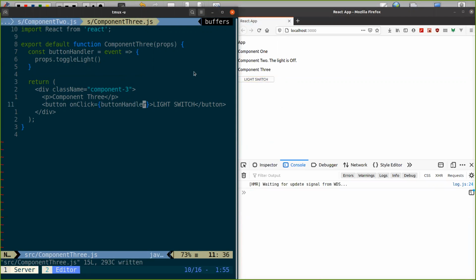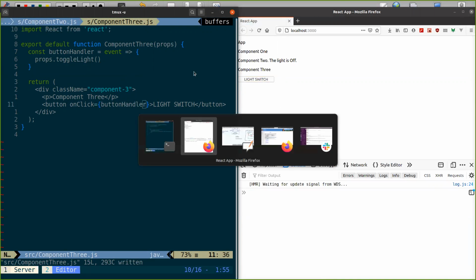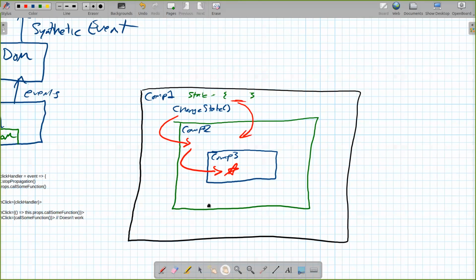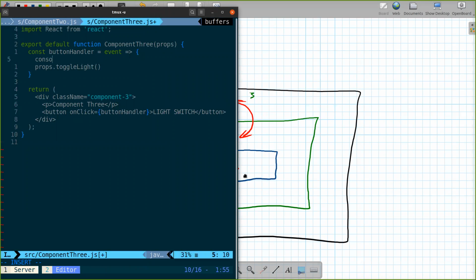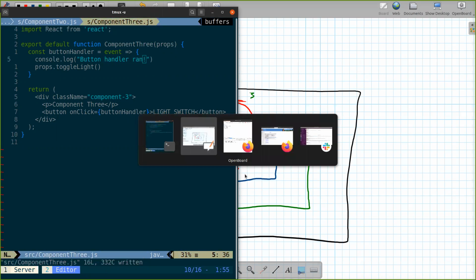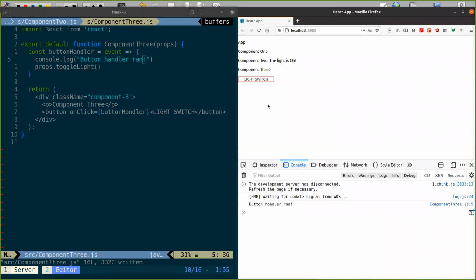Okay, so our original question was about, just to be clear, this is exactly what we did. We have some state here, we passed the state into here, did not pass the state down here. We have a function that changes the state, we pass it there, we pass it there. So let's say I want to debug this. I can put a console log here. There it is.